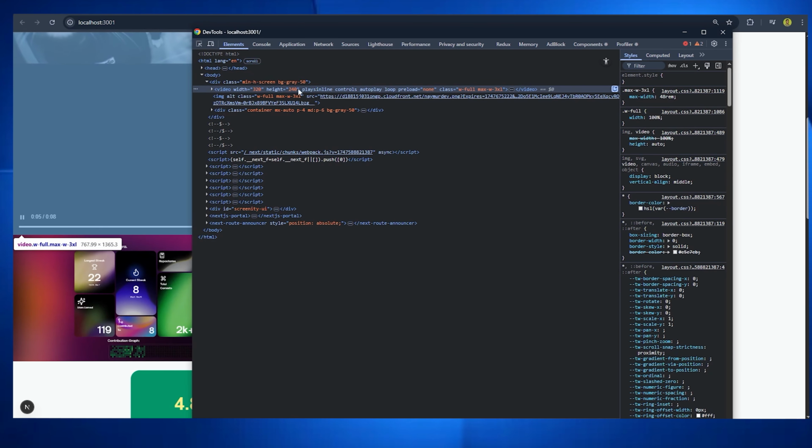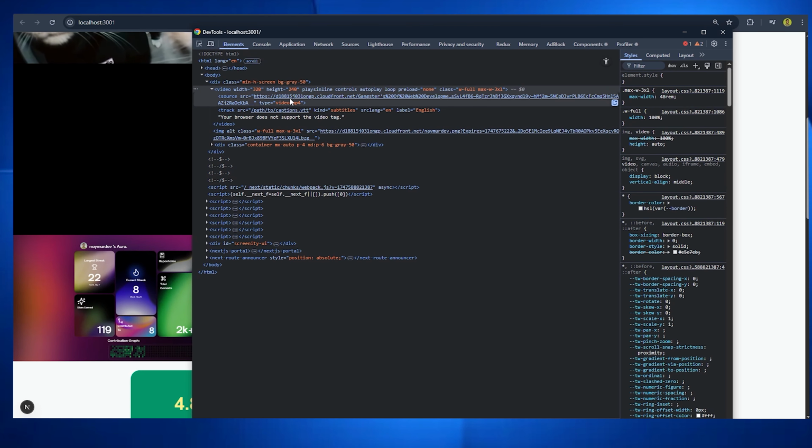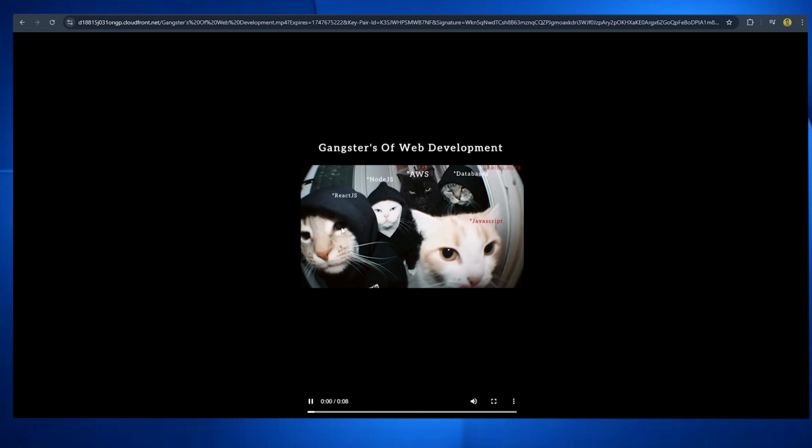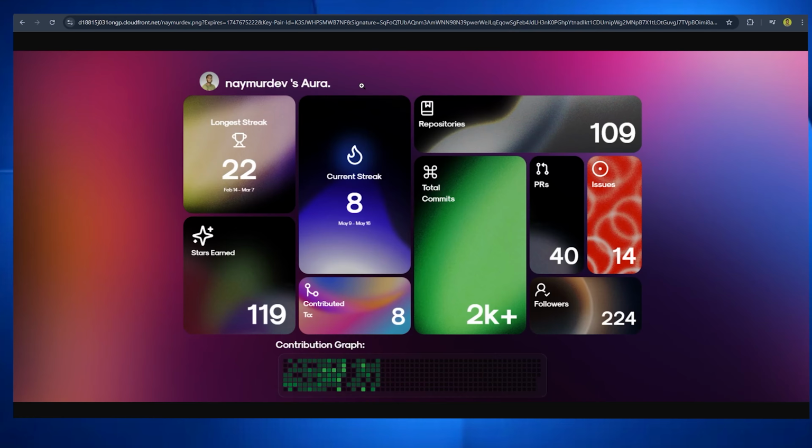I just need to get the video URL from here. If I copy and paste it, then you'll see. Anyone can use this URL, but it will not be valid after 24 hours. It will be expired. The same thing goes for the images, they will also expire after 24 hours. So that's how CloudFront works.